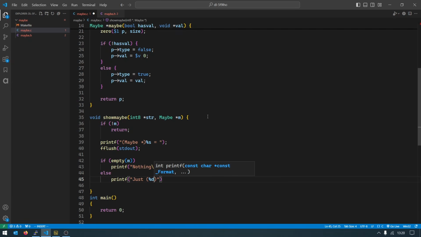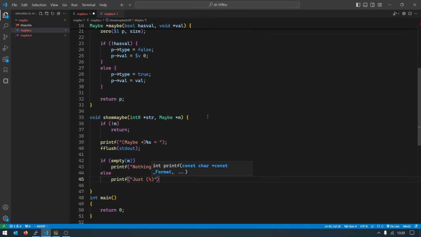And how are we going to present this value? Because it can be different data types. Let's print the address.